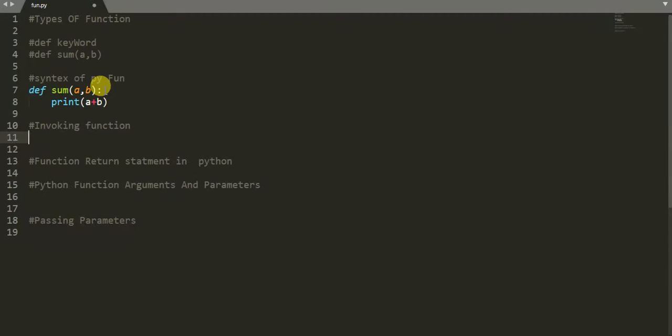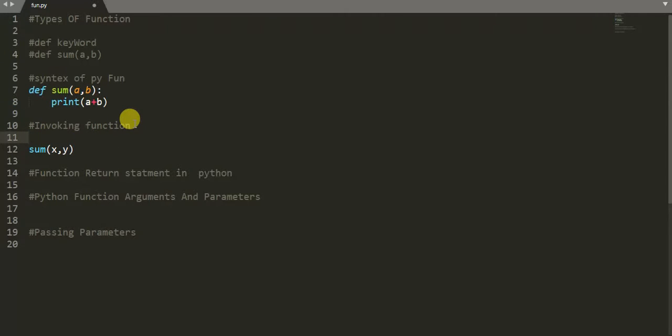If we want to take the output from this function, it takes two parameters a and b, and after that it provides us the addition of two integers. So let's pass that for sum, and then parameter 1, for example x, and the other one is y.